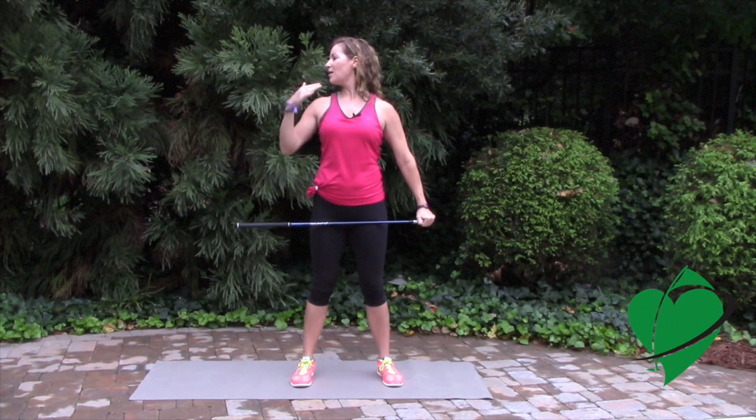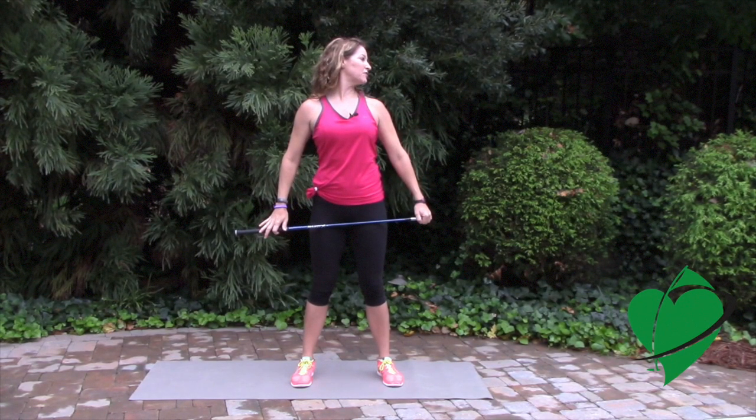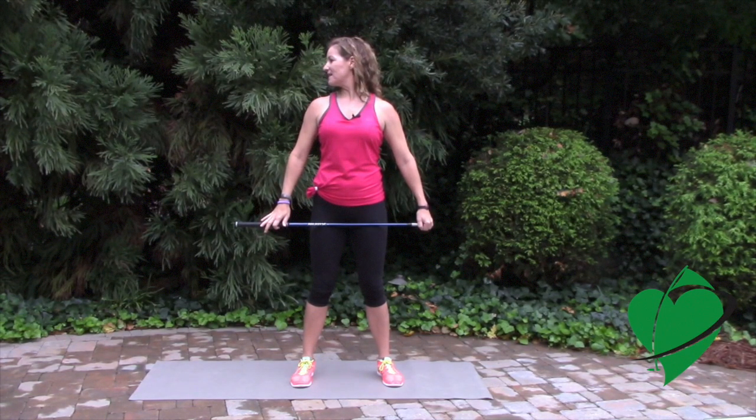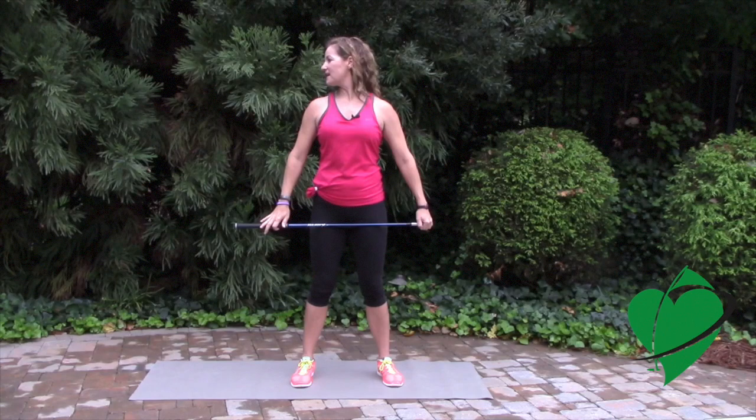You want to try to keep your chin up as you do this, and then slowly rotate to the other side going through the entire range of motion. Hold it for a second. Make sure you breathe, and then return to center and continue to rotate side to side, increasing the rotation as you alternate sides.